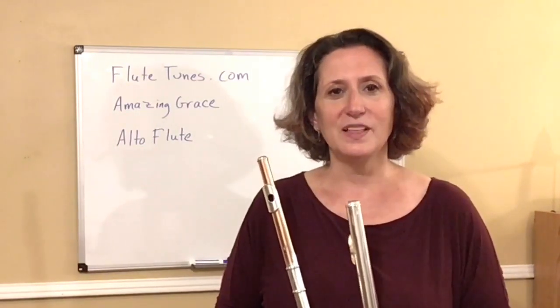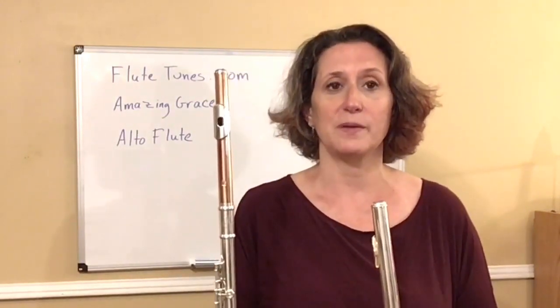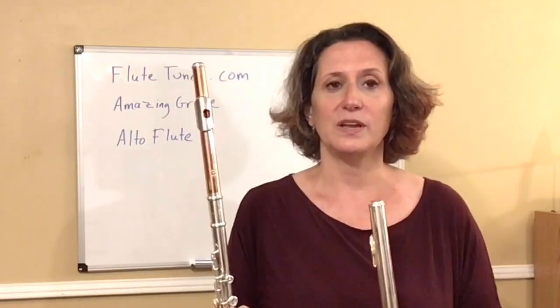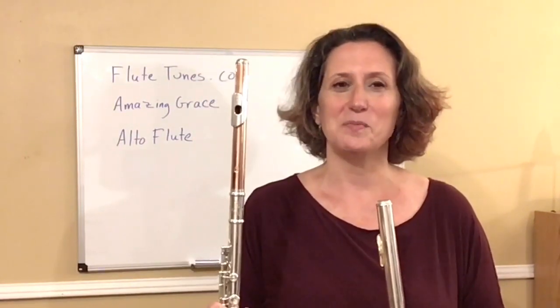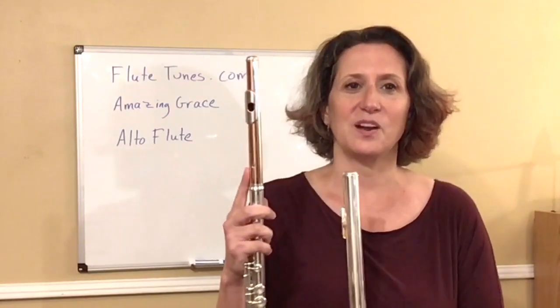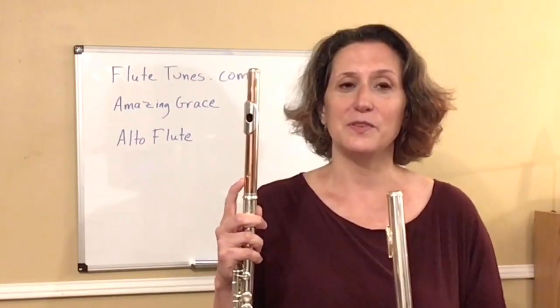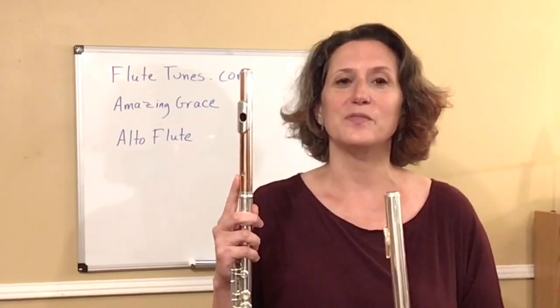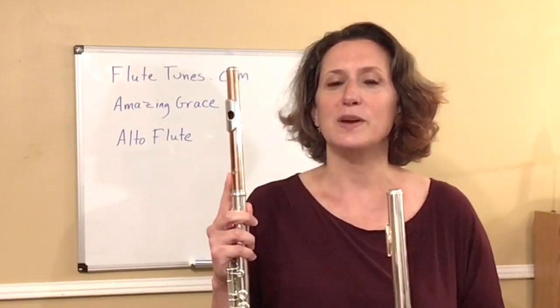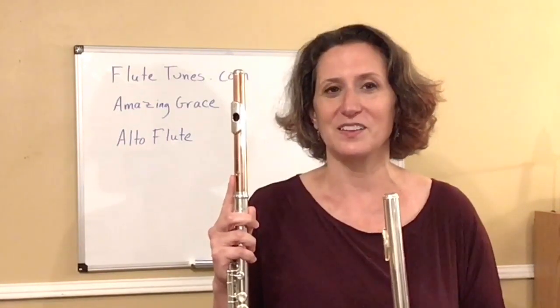Now you'll notice I'm holding two flutes today. And I just realized I never really told you about my first flute, my best flute. My head joint is a different color. You've probably noticed that. This part is actually 9-karat gold. And I got this when I was a full-time symphony musician and I was ready to buy a flute that really improved my tone and enabled me to project my tone beautifully to the back of the concert hall.